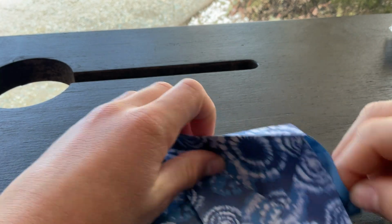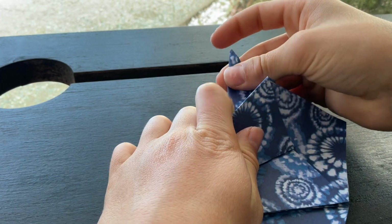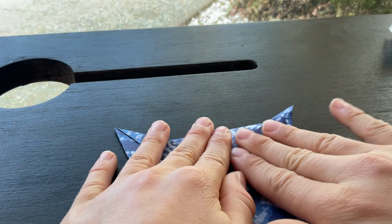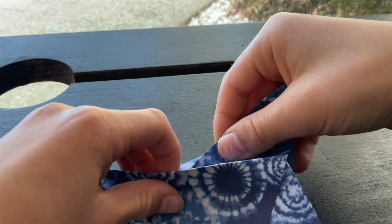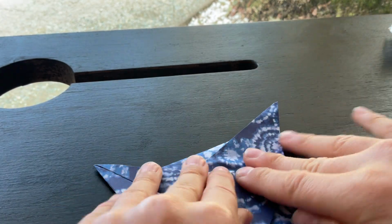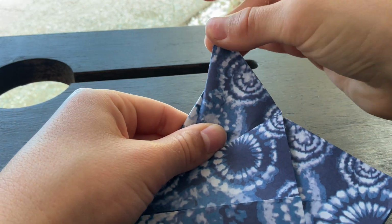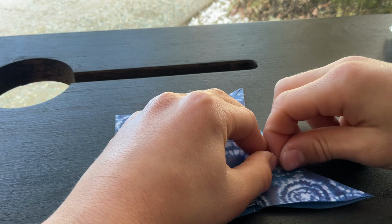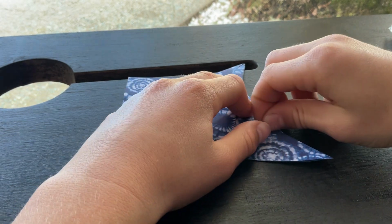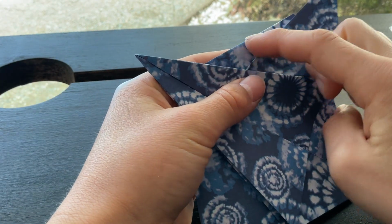And the beginning is a bit like Tiger, if you've seen that video. I'm gonna fold it out a lot like that, and then you have to make sure this is even at the tip. This should be covering most of the wing.